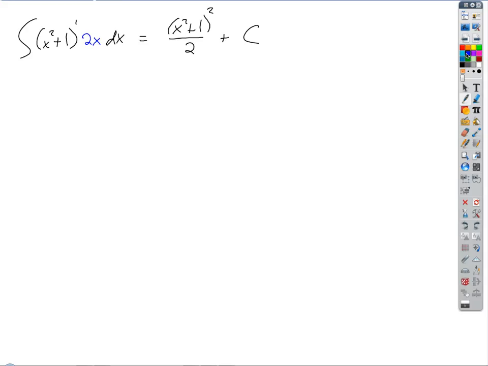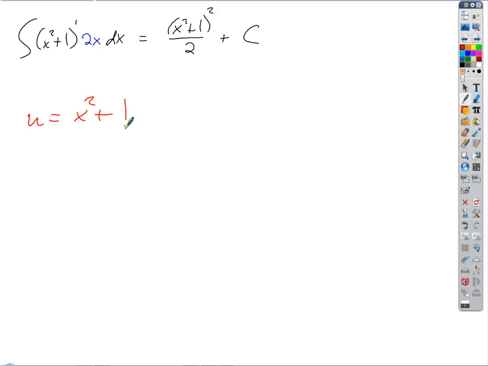But typically what you want to do is pick what we've always called the inside, which is now going to be called u. So the argument of the function. Here we've got this quantity to the 1 power. Well, whatever's inside that is a good possible choice for u. Okay? It may not work. If it doesn't work, there are some more advanced techniques that you'll get to next year, and we've even got a couple tricks up our sleeve for this year where we can still make it work, even if it doesn't seem like it's going to. Okay? So our choice here would be, let u equal x squared plus 1.